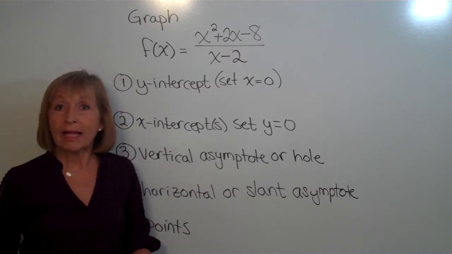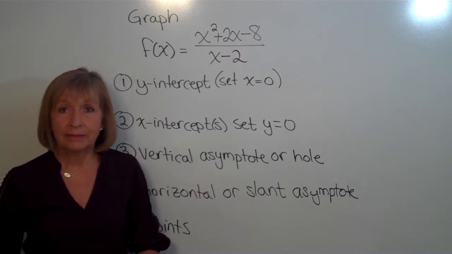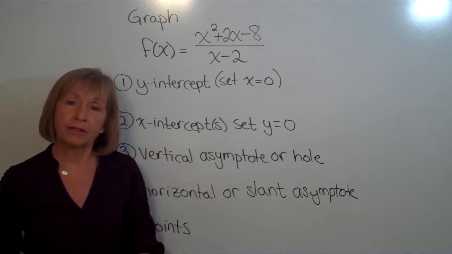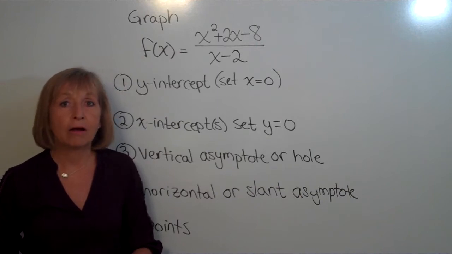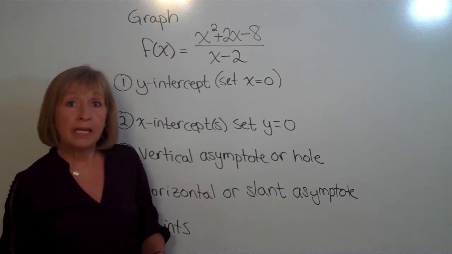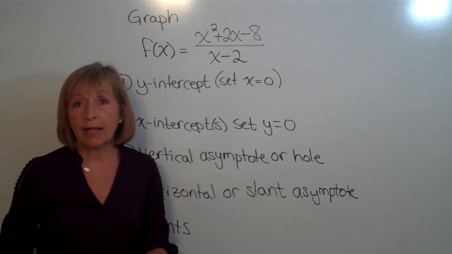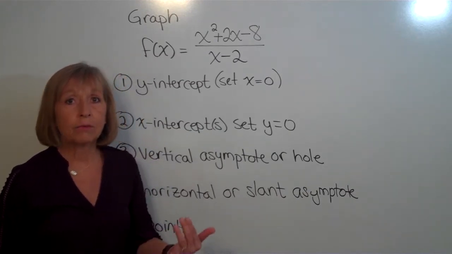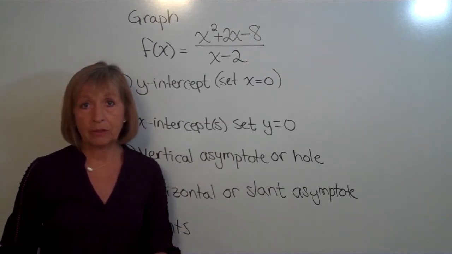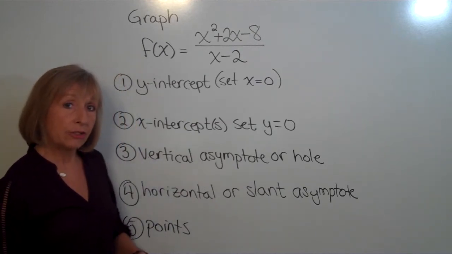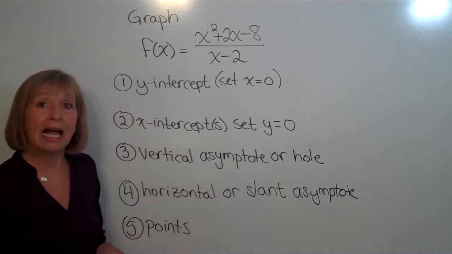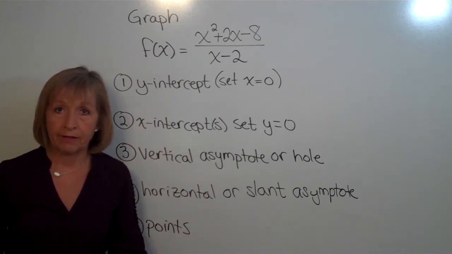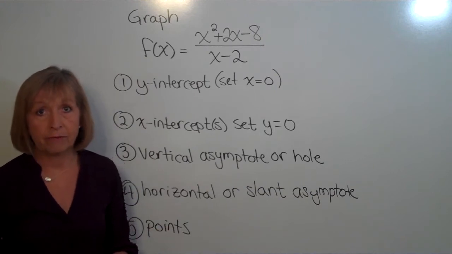Rational functions are functions that are polynomials divided by a polynomial. And a polynomial is an algebraic expression in which the exponents on the variables are whole numbers. So if I have a function that is a polynomial divided by a polynomial, or is an expression that I can write as a polynomial divided by a polynomial, then it's a rational function, and I should fill out this outline of information before I go and graph it, or even before I use too much of my graphing calculator.